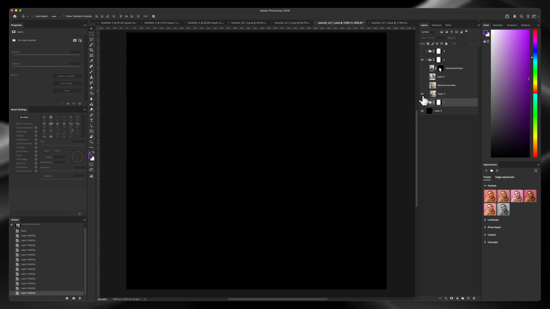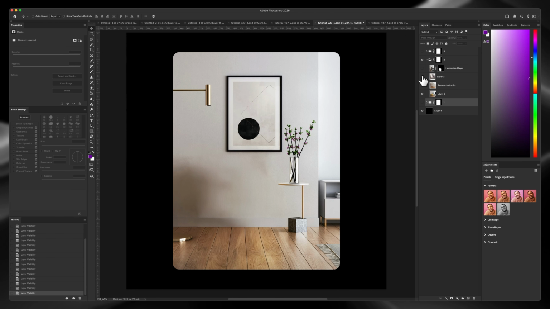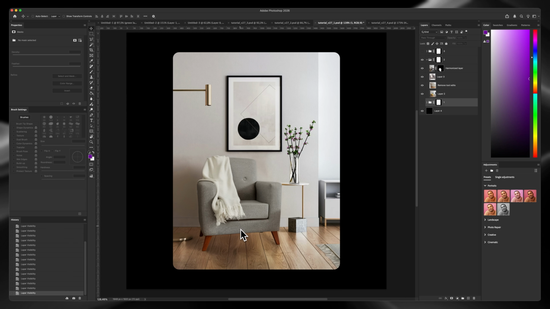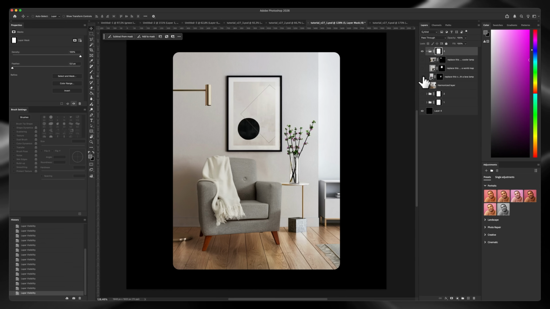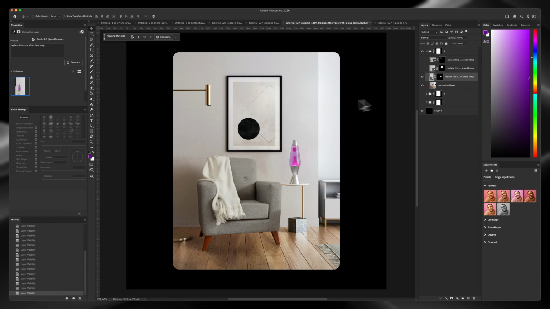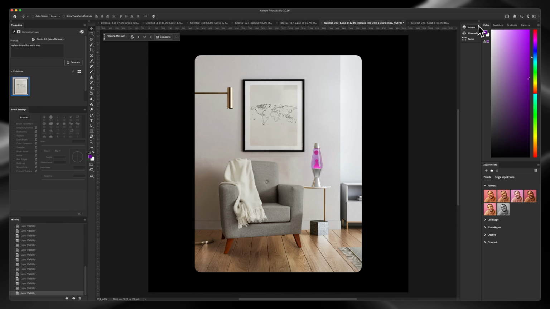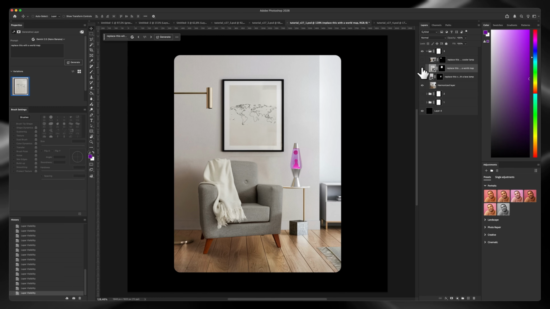Then we had this room right here. I just removed this chair, added a different one and used Harmonize. It worked really nicely. And then here I just tried adding some more objects. I said replace this vase with a lava lamp, and it worked nicely. These are simple edits that they will work. I replaced this one with the world map. Also not a crazy edit, so of course it works. There's a bit of clipping on the bottom and right, but yeah. And then I tried this lamp, nothing special, but it works.